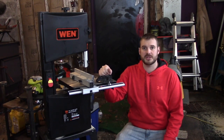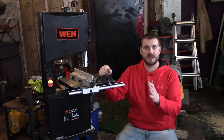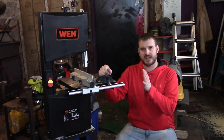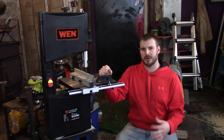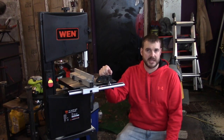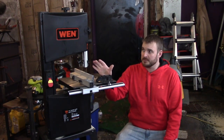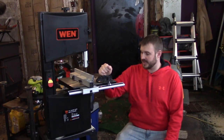This saw runs really well. I was cutting some six-inch boards yesterday, just ripping them down the middle to make some veneers. I did have a little side-to-side action with the blade, so I didn't get a perfectly straight cut, but I think that's partially my fault — I need to work on the type of blade I'm using, the blade speed, and blade tension. But it works wonderfully. It runs very quietly; it's very nice.